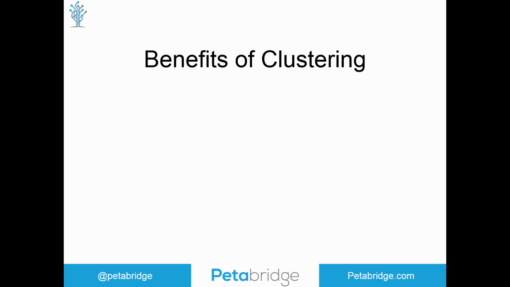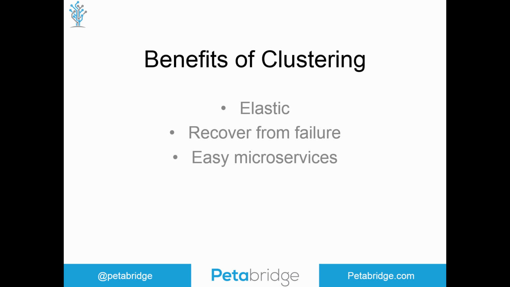And we've sort of touched on them already, but let's just recap those really quickly. First and foremost, I would say it's elasticity, the idea that you can have very, very scalable systems using clustering. Secondly, they recover from failure really well. These are hard systems to break. And finally, clustering is a very easy way to get all the benefits of a microservices architecture.